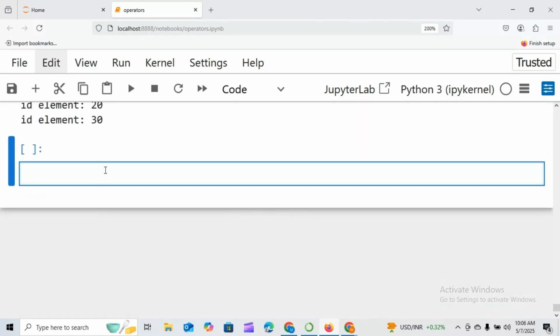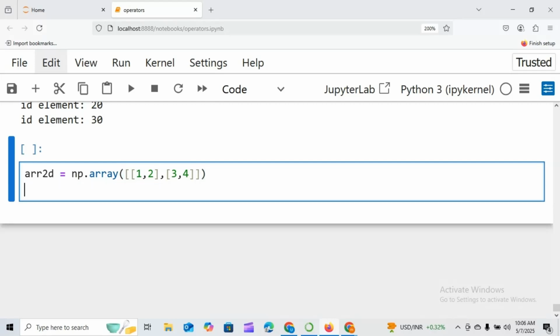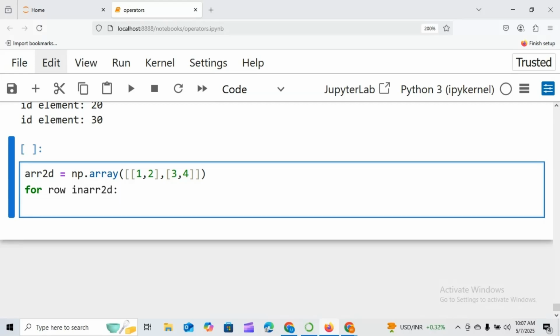Now we are going to iterate through the 2D array. So arr 2D equals np.array, open the brackets, [1, 2], comma, [3, 4], close the brackets. For row in arr 2D, this is the syntax for row in.